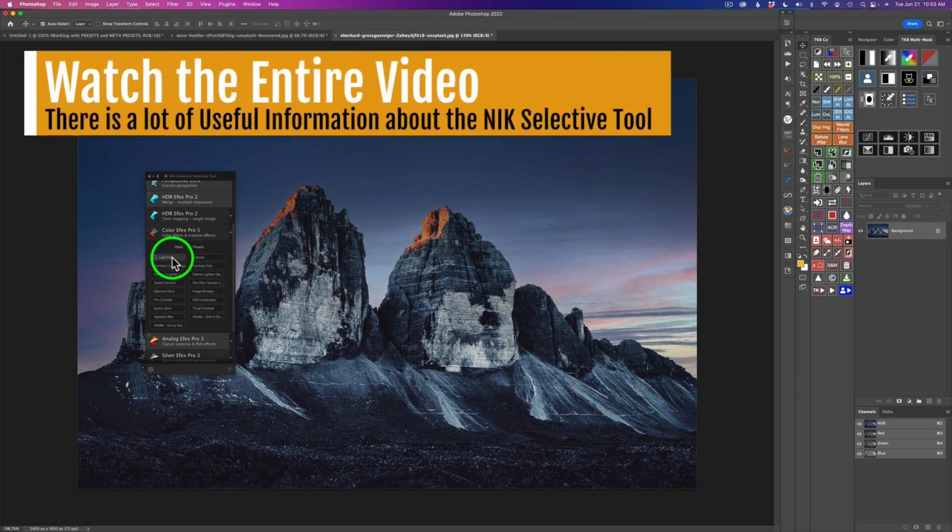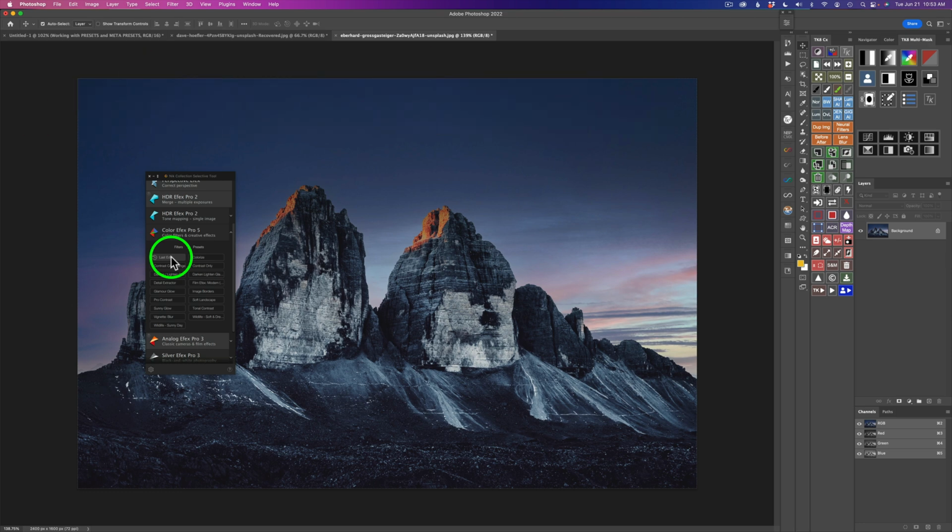But you can also apply last edits. If you just made an edit on an image and then you open up another image and you say, I want to use that same effect on this image, you can just click on last edit and it will automatically do that. And again, you can launch NIK to do that, or you can just apply it right in Photoshop without even going out of Photoshop. But that's one of the things you can do.